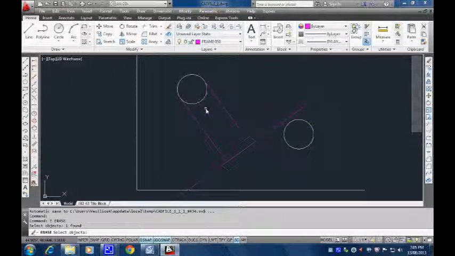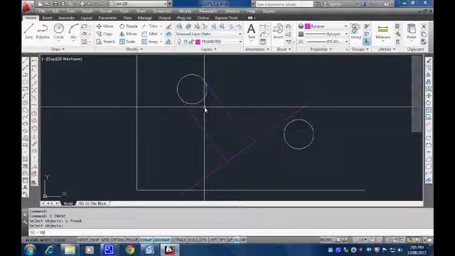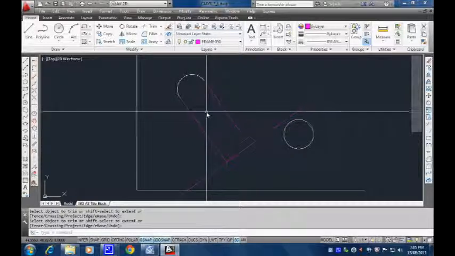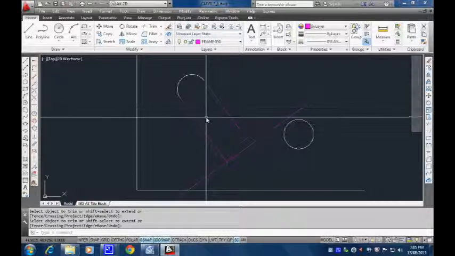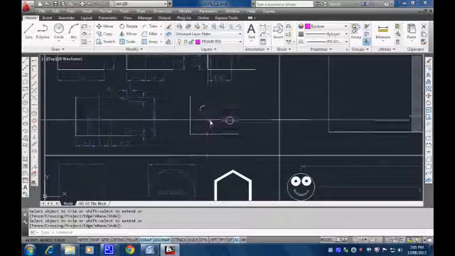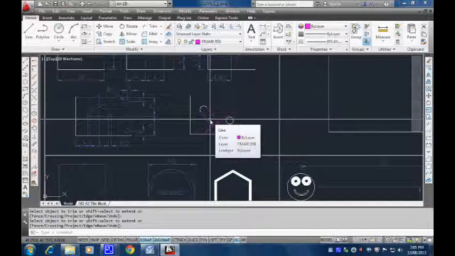So I erase this now, and I TR, remember the trim command, TR for trim, enter, and I enter one more time, so that it can just work out for itself where it's going to trim next. There it is, right? So that's how I would have done that, and I encourage you to do that. There's a lot of human errors otherwise, all right? So that's that one there. What else have we got?